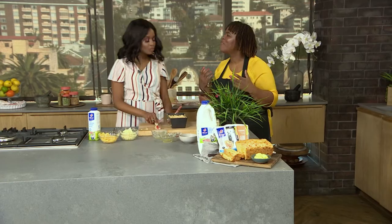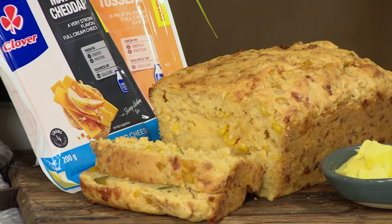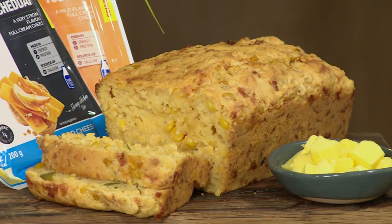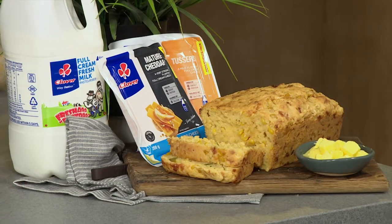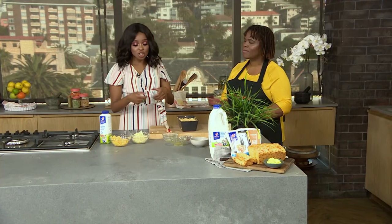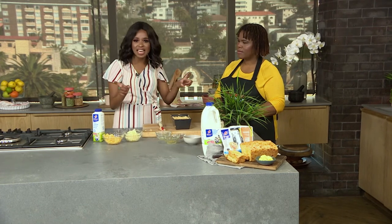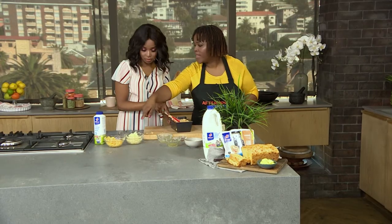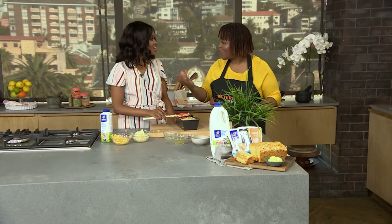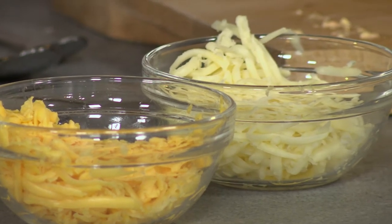So what Clover wants us to do is to have fun with cheese. And what Clover has also done is made it super easy to buy cheese. Within the packaging, they've given labels and color coded every packet — so whether it's a mature cheddar or a Tastas cheese, it will say whether it's a medium taste, a stronger taste, and the softness. For example, the Tastas is much milder and softer, and the mature cheddar is much stronger and it's a harder cheese.